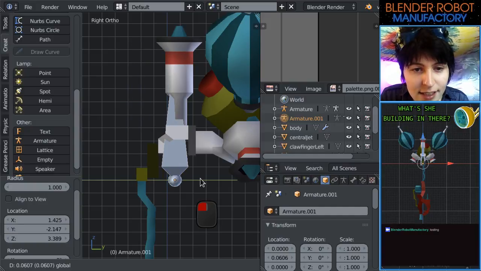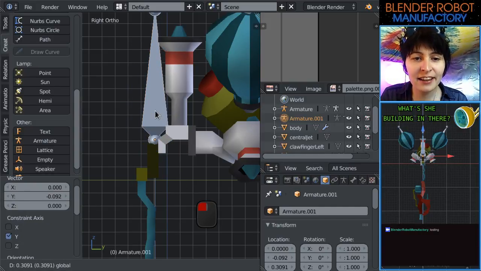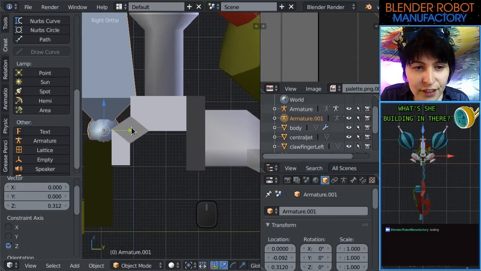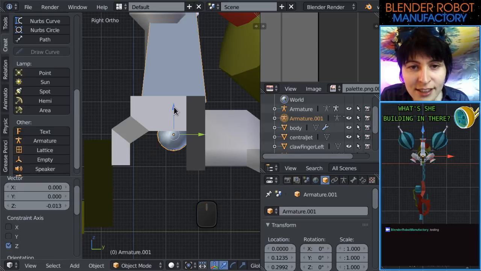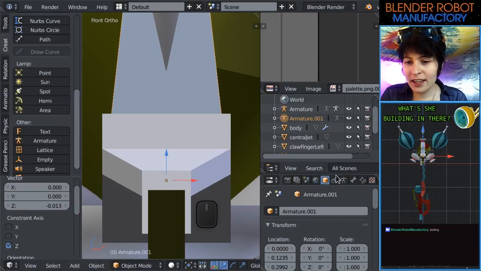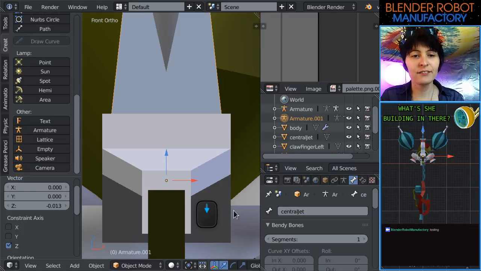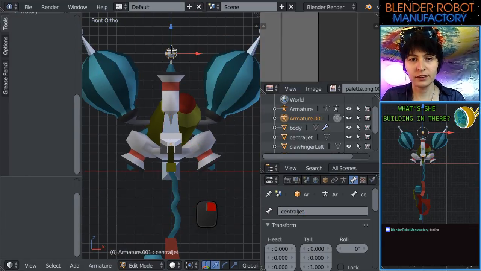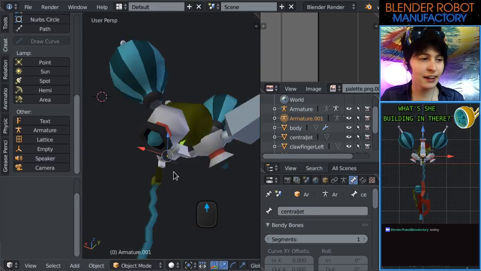And let's see, so I want this at the pivot point of that jet. Just moving this where I think it's going to be rotating around, so maybe right there will be good. That seems like about the center of it. And I'll be calling this central jet. There we go. Maybe just pull this out a little more so we can see it better.